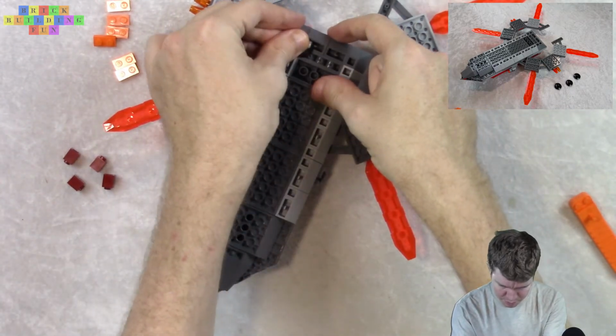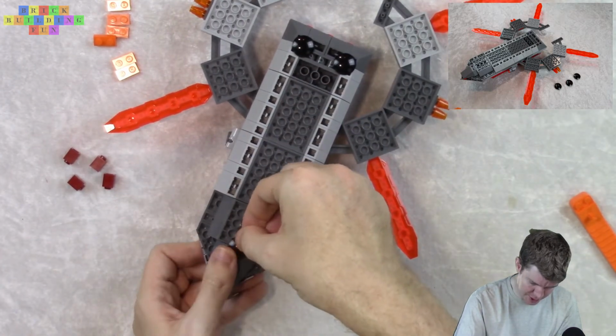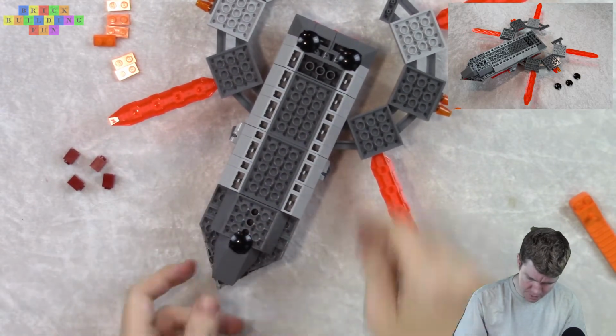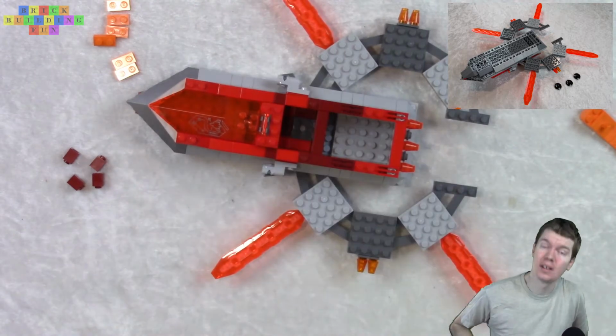Okay, now let's flip it back over again because we're gonna need these smoothing nubs. And I put them pretty much on the edges. That might make it hard for it to land on sort of a narrow spot, but whatever. It keeps some of the bottom pieces a little more stable.